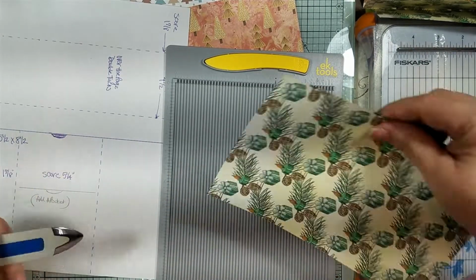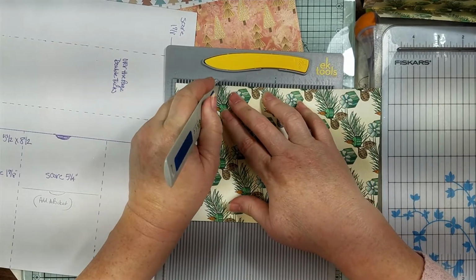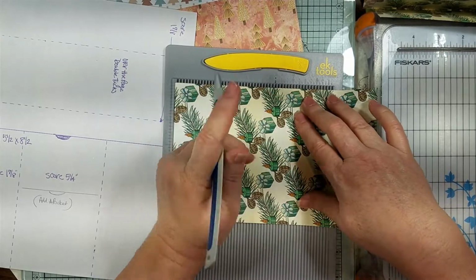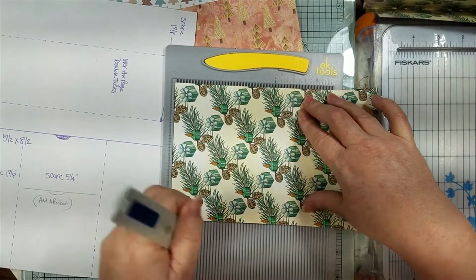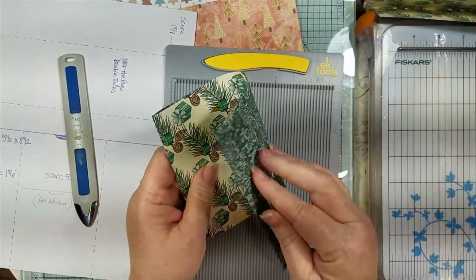All right, and then here, we're going to score at 1 7/8 and 5 1/4. And then fold this and this.